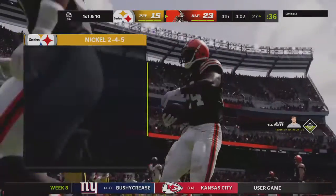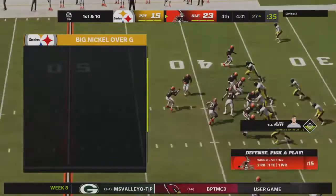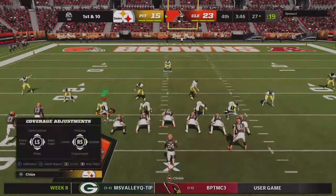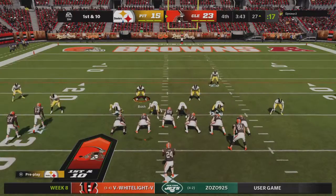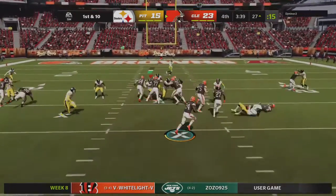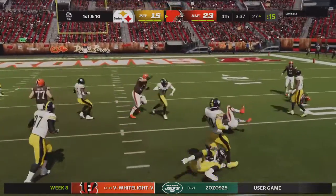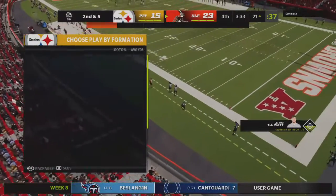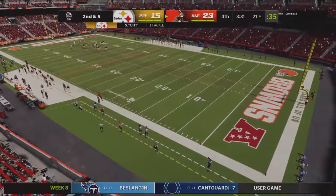It's a gain of 10, and the Browns are going to get a first down. No doubt those are the types of carries they're looking for here, Charles. The lead in the fourth quarter. This is when coaches that have a reliable running game, they breathe a little easier on the sideline. Yeah, they love the idea that they can take the air out of the football at this point of the game. That means they're really counting on that offensive line, counting on the runners, taking care of the football.